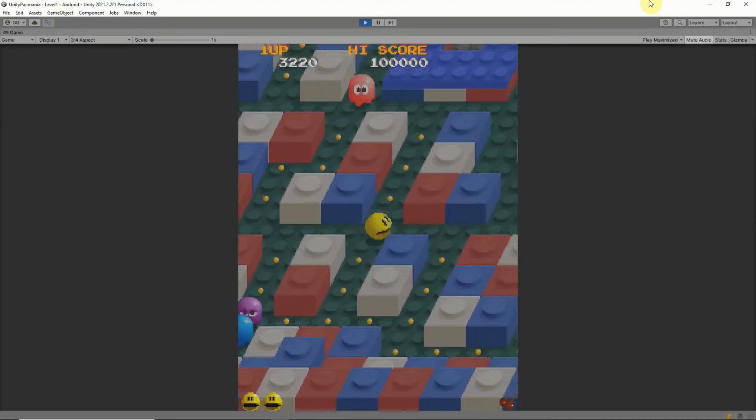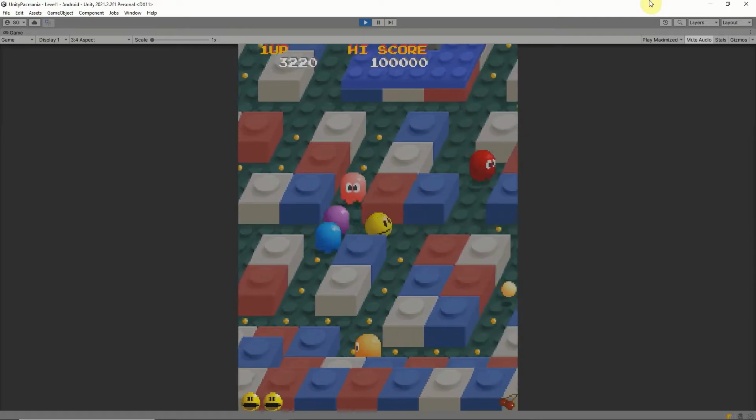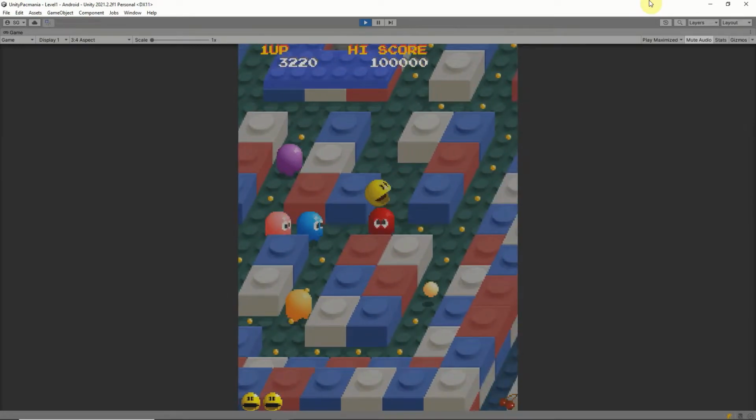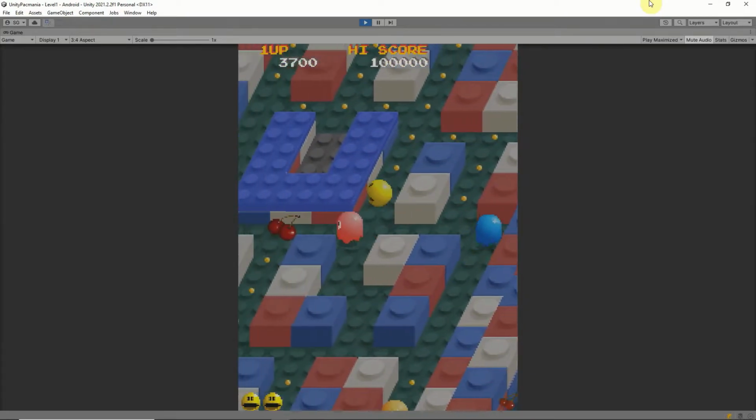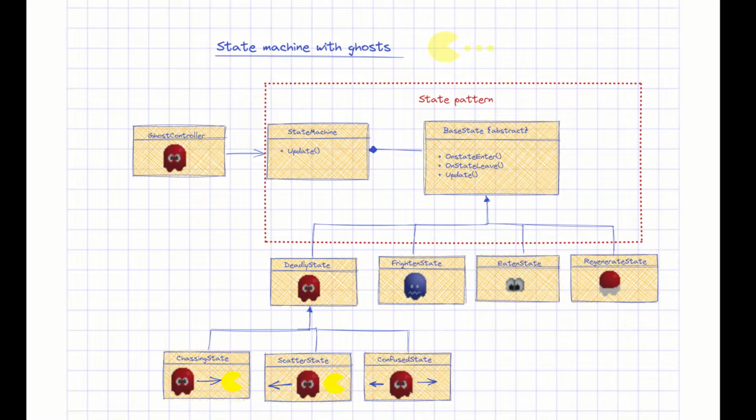If Pacman manages to successfully jump over or close to a ghost, such that the ghost looks up, then it becomes temporarily confused and will travel around the arena in a random way for a short period. So, when coding the logic for all these ghost behaviours, it also makes sense to separate each behaviour into its own class. This can be done in code by using something called the state pattern.